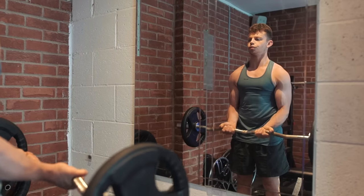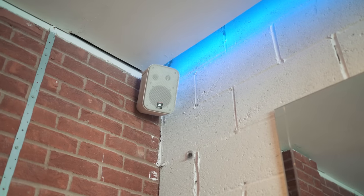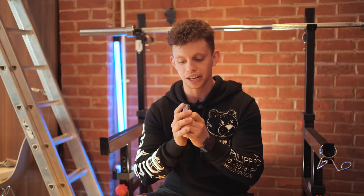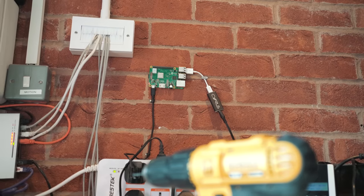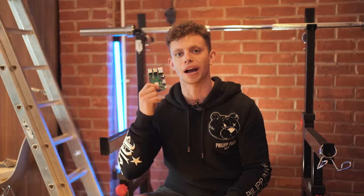Obviously gyms have been closed throughout this coronavirus period so I converted my garage into a gym, which is where we are now, and this has been playing all of my music via some speakers that I mounted on the walls streaming from Spotify. This has WiFi and Ethernet built in, so that's how it can get its internet signal, and then it has USB ports on it which means you can actually connect a DAC or digital to analogue converter, which is going to get you some great sound quality out of your speakers. I really recommend these Raspberry Pis — just make sure it's going to do what you want it to do, find some software and have fun putting this together. This is really cool and something that saved my bacon throughout coronavirus.